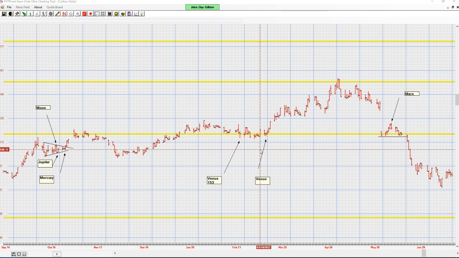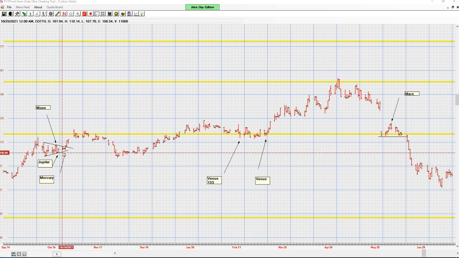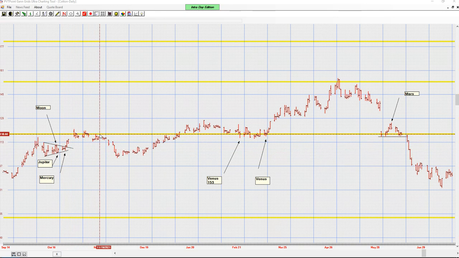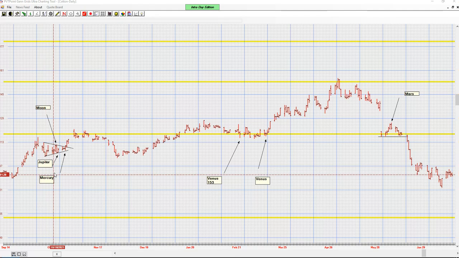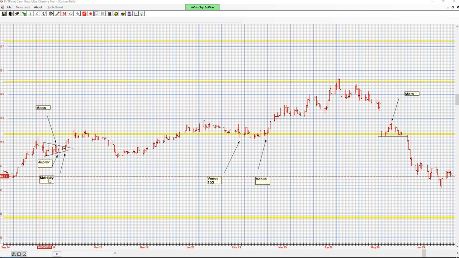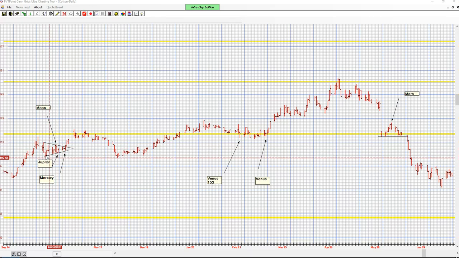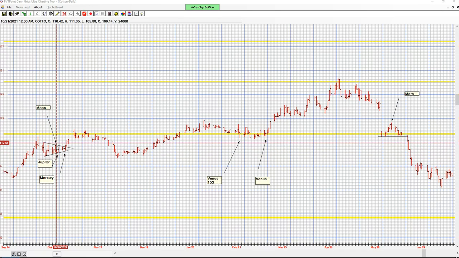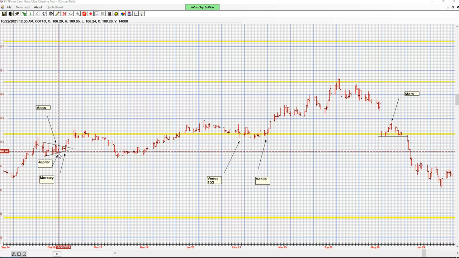Now, I didn't list all of them. I was just putting in the ones that were near this particular price level to see how they would respond. So you can see here on the left, I've got these three bodies, the Moon, Jupiter, and Mercury. You can see why we're in this little triangle pattern here. And with this planetary activity so close, what it's doing is bouncing us around.